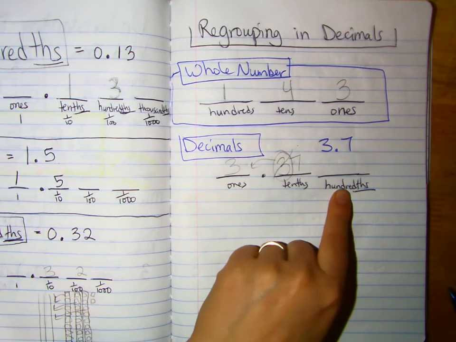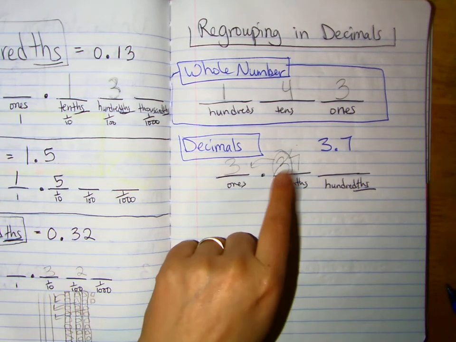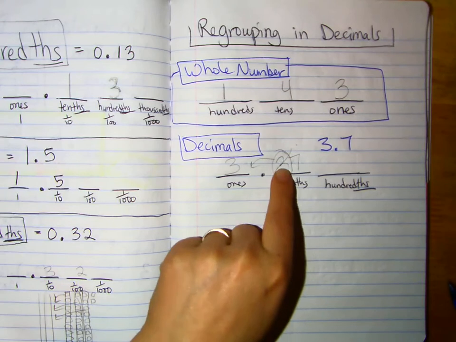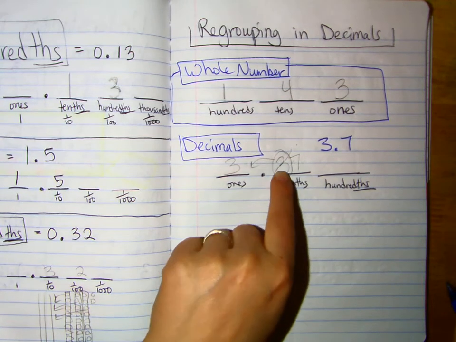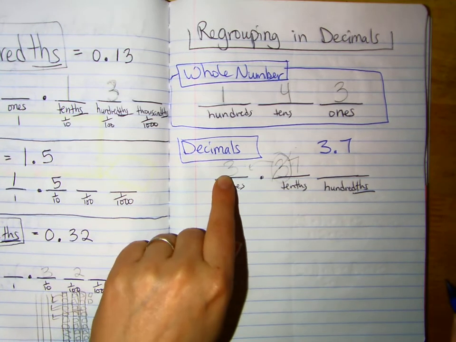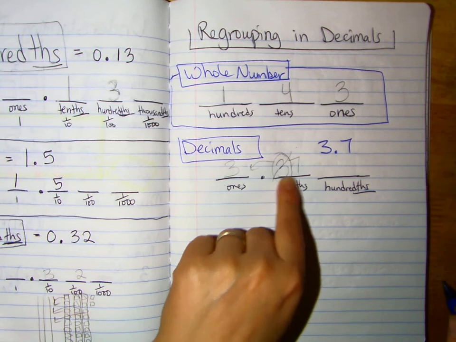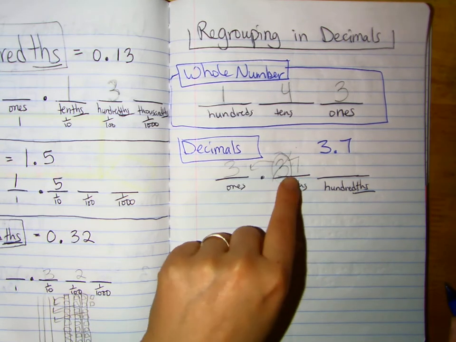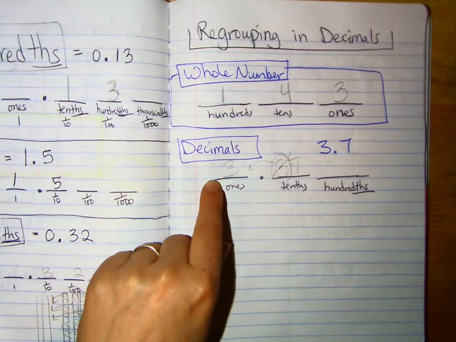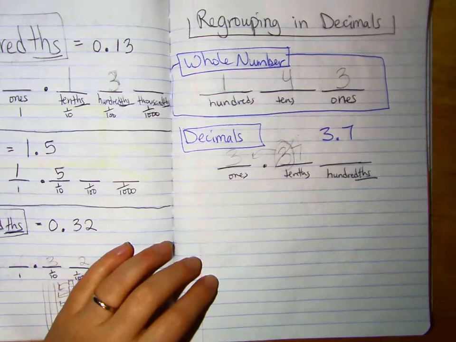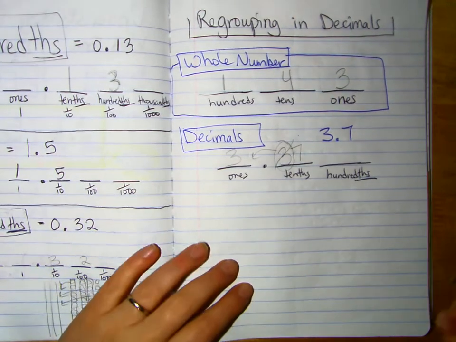So our strategy is if I've got too many digits in the tenths place, or in any place, the one that's on the left-hand side, the one that is the bigger one, gets bumped up. It becomes the next place value up. So 37 tenths, the 30 part of it turns into 3 of the next place value up. Let's try a couple more, and then you're going to have a couple slides to practice this.